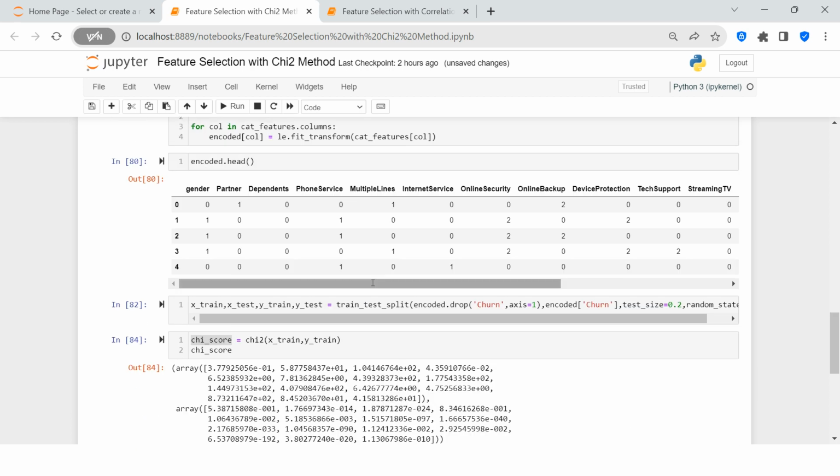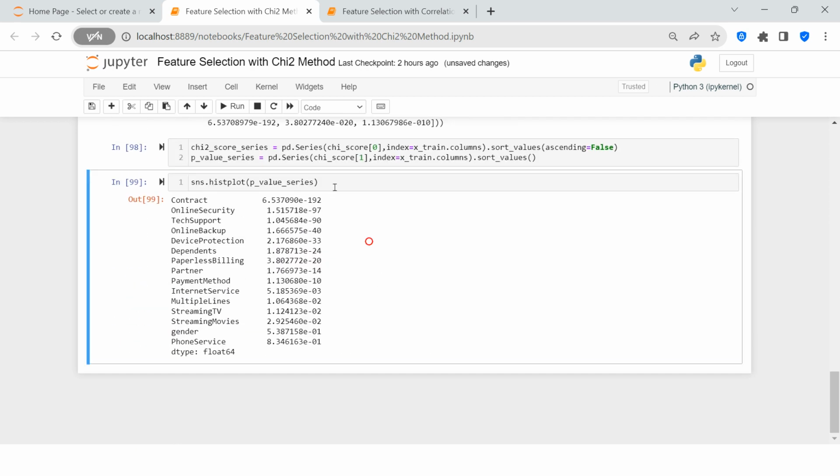Okay, now let's come down over here, and again I'm going to say sns plot, and on the x-axis I'm going to put the index. Next, on the y-axis, why am I using p-value? Rather, I should be using this one, isn't it? Yes. And then over here, dot values.